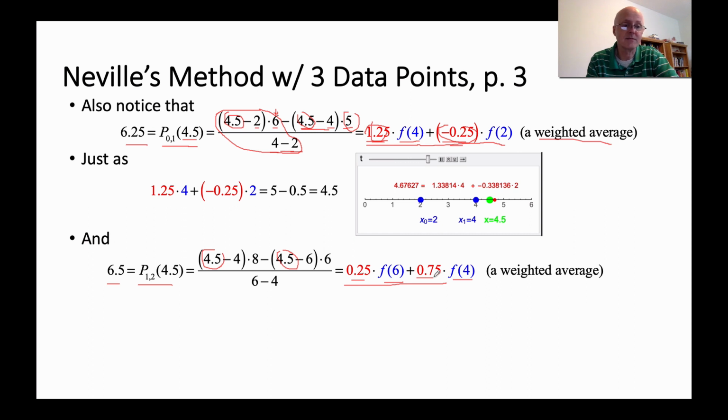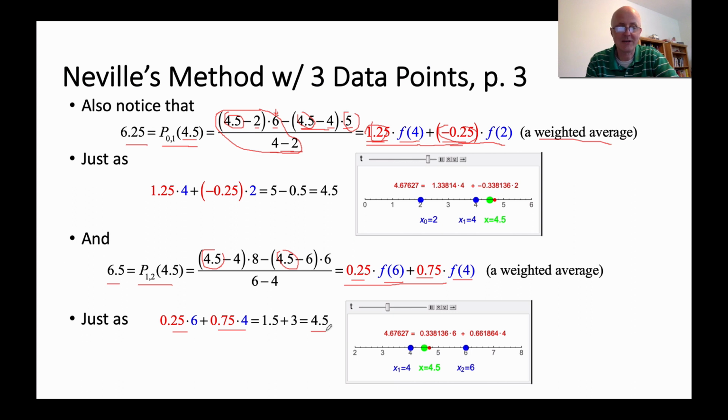Here they're both positive. And so why are these function outputs getting these weights? It's because the corresponding inputs, if you give them the same weights, give you a combination that equals 4.5, the number we're plugging into the function. You can visualize that too.